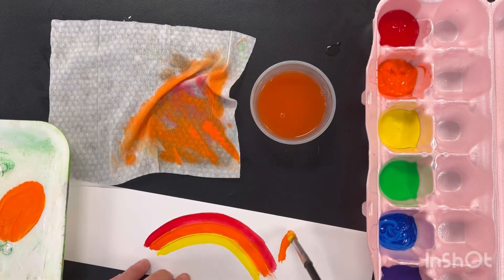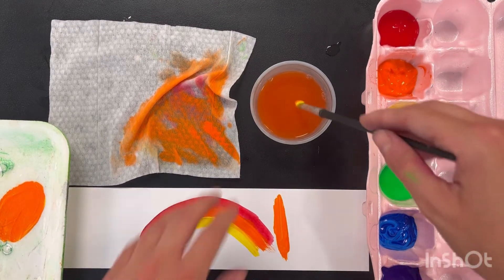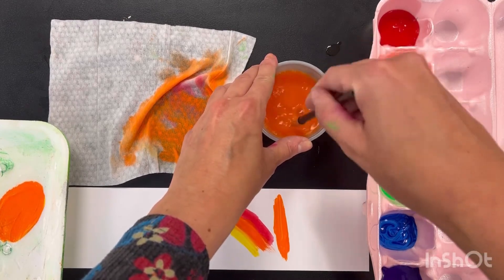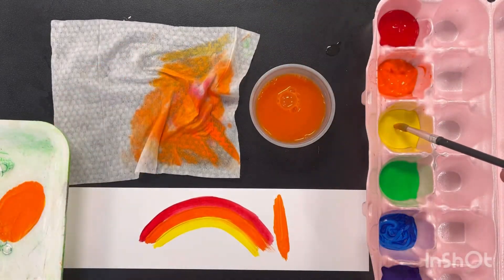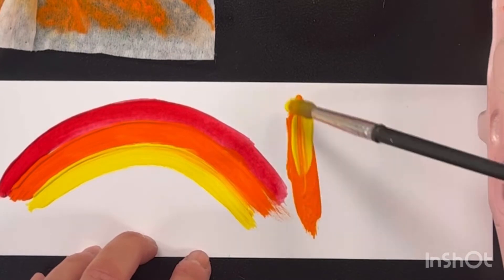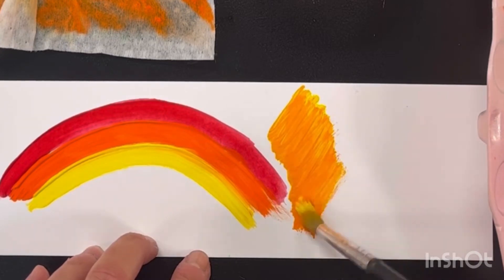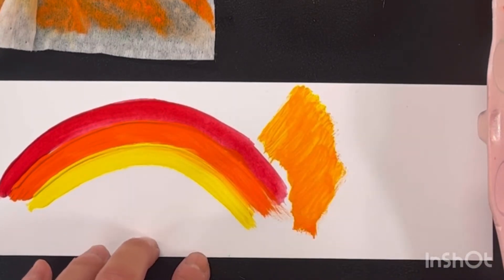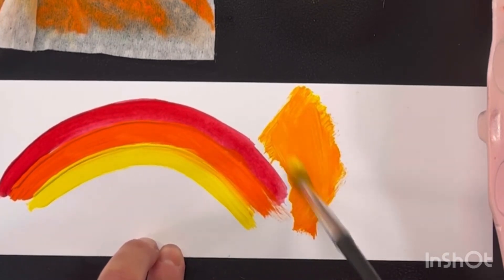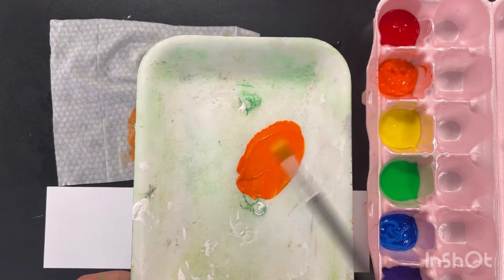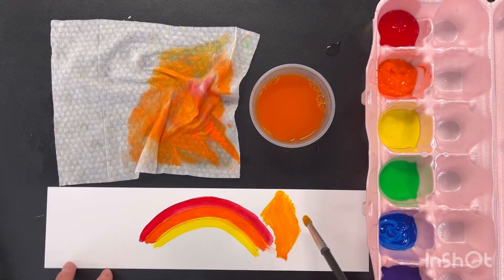I can make a light orange. Yellow and orange make a lighter orange. And you can see this right here how pretty that is. It looks pretty similar to the other orange. Maybe I needed more yellow. Let's try that. Let's get a little bit more yellow. Swirl, tap, wipe off our brush. Let's get a little bit more yellow. Let's see what happens if we add a little bit more yellow to the orange. We should get what we call yellow orange. Isn't that pretty? There's yellow orange for you. You can see that it's much lighter than this orange here in the rainbow.